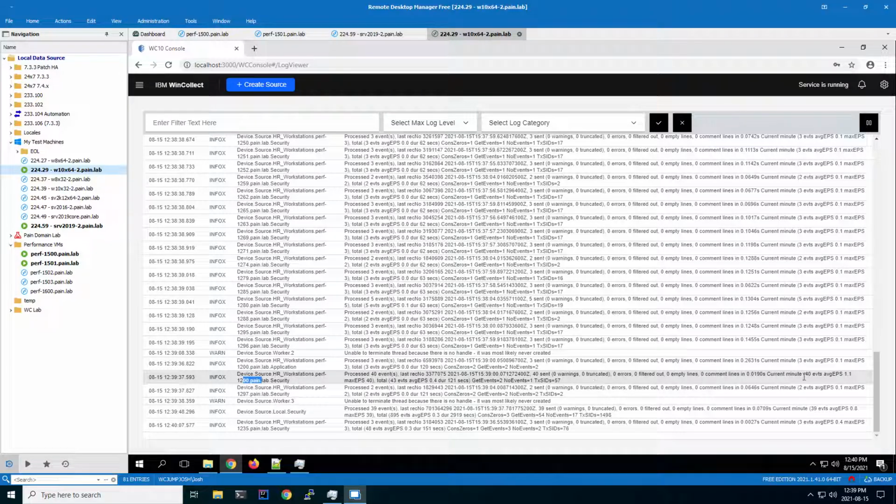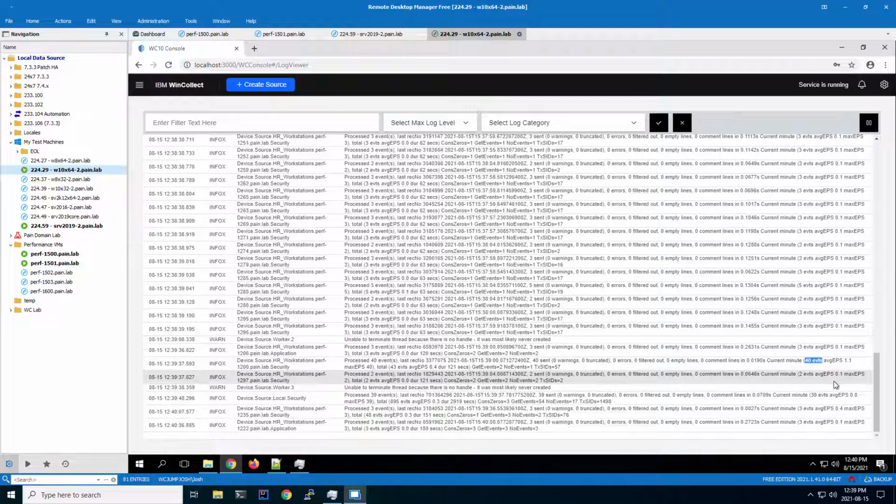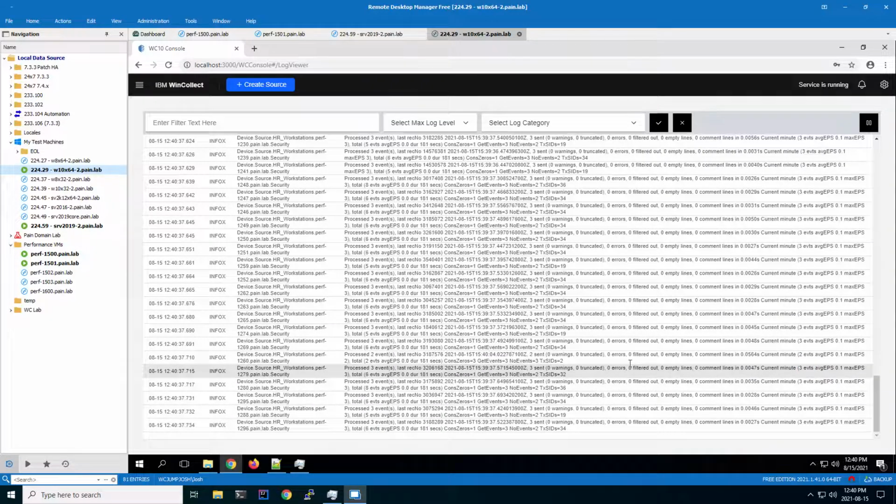Now it is showing here right now the 40 events, it's got an average EPS right now of 1.1. But what's going on behind the scenes is that's all being tracked by the agent. And if the agent starts seeing fluctuations in the remote sources or the local sources, any source that this agent is responsible for collecting events from, it will change itself.